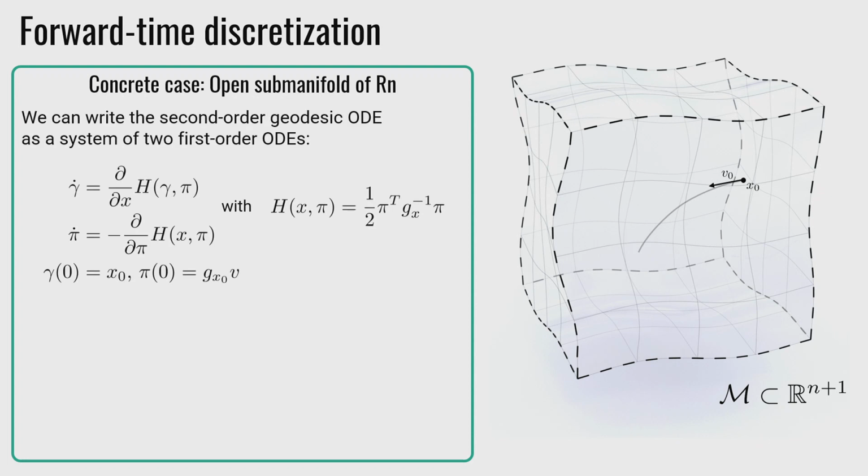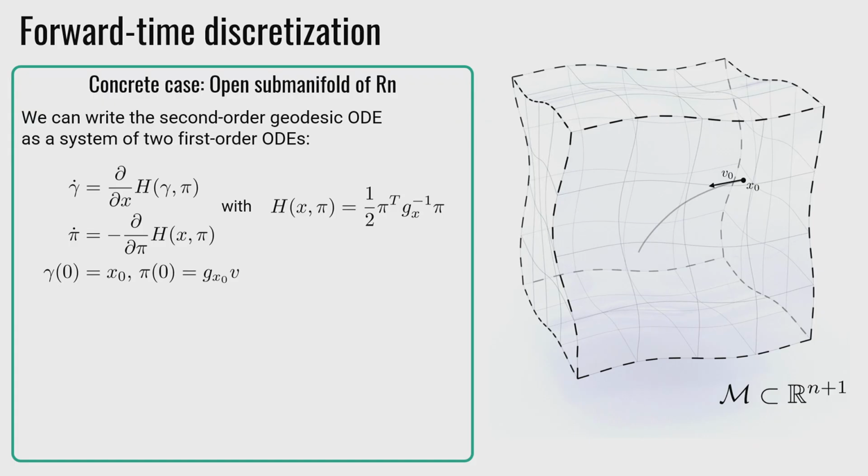And then what you can actually show is that you can write this second order ODE as a system of two first order ODEs. So you have this Hamiltonian system, where the Hamiltonian operates on something called momentum. This is pi vectors, and it's basically just the inverse of your metric, right? Because as you saw before, it's a scalar product in the tangent space. The tangent space is a finite dimensional vector space, so you can just write it as a matrix, and you can talk about the inverse once you've picked the basis. And then this Hamiltonian is just basically the inverse of this metric.